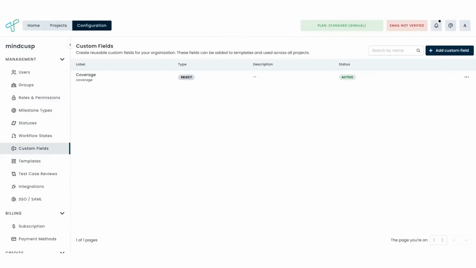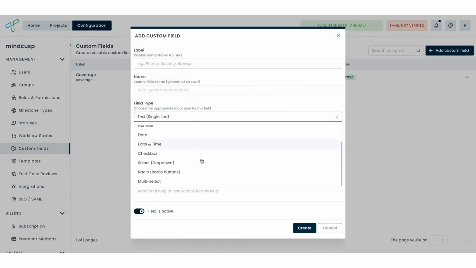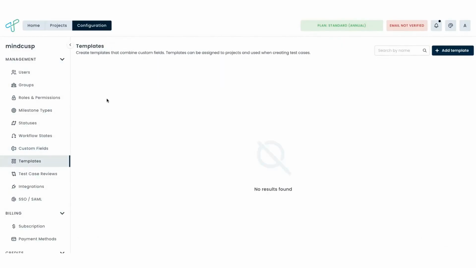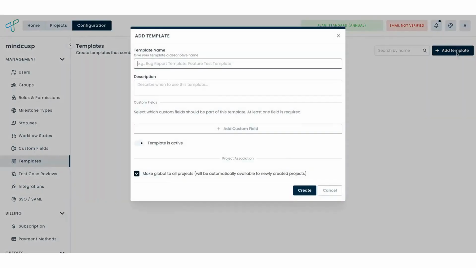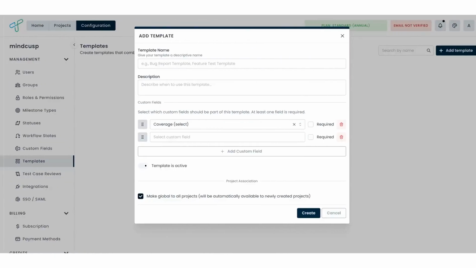Apart from the default fields that we provide while creating a test case, we can also add custom fields from this section. These custom fields can be of different field types available here. To show the custom fields in our test case, we use a concept of templates. A test case can be associated with a template, which is optional. When we create a template, we add the required custom fields from this section, which will be displayed while creating a test case to capture the desired input.